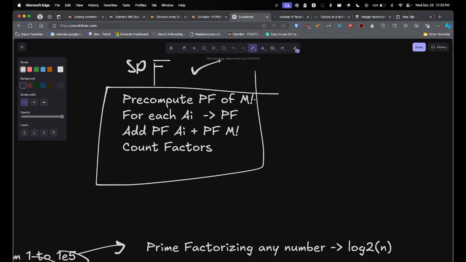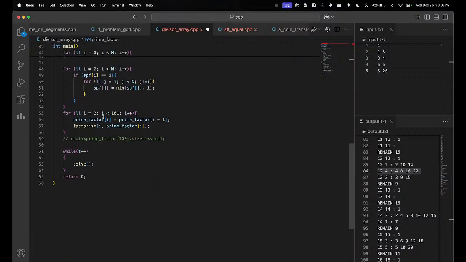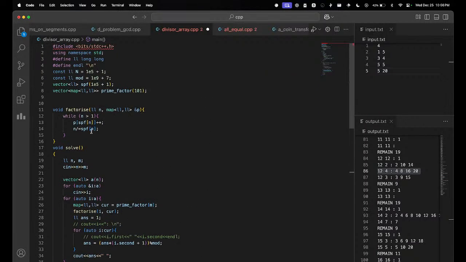Now I need to calculate for every m factorial. I store this as a vector of maps, prime factors of size 101 because that's the maximum size. From i equals 2 to 101, I copy the previous map, then I factorize the current number. And what does the factorization function do?